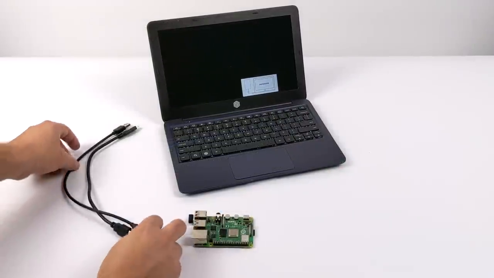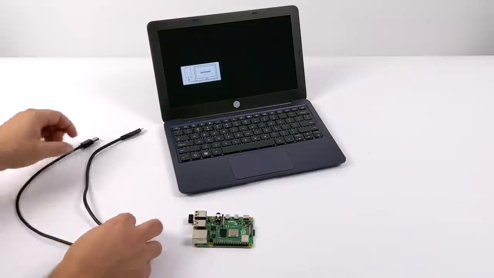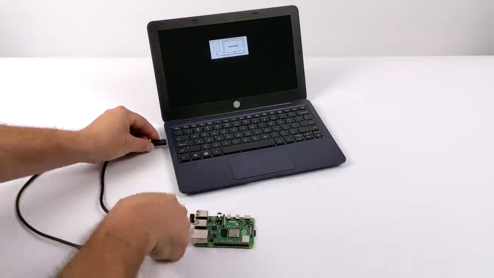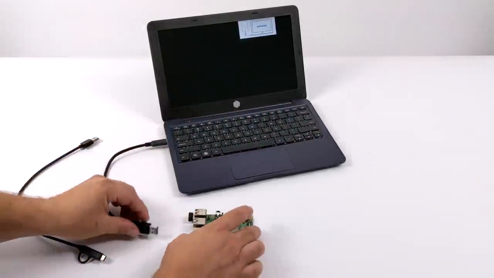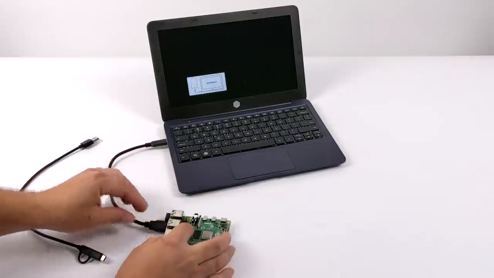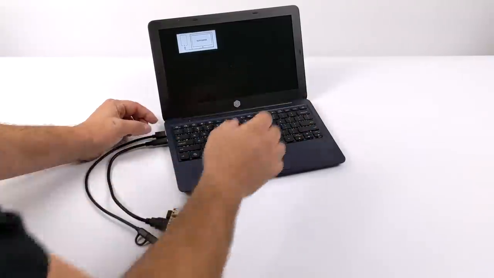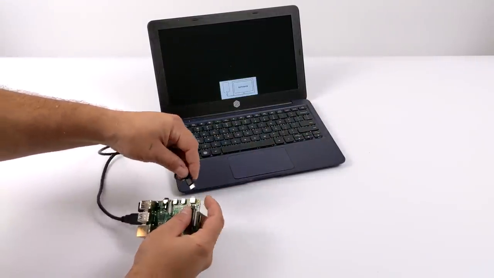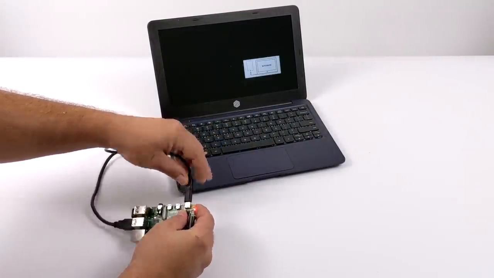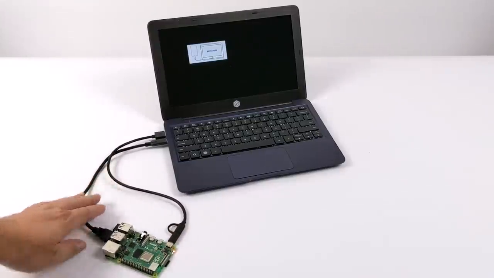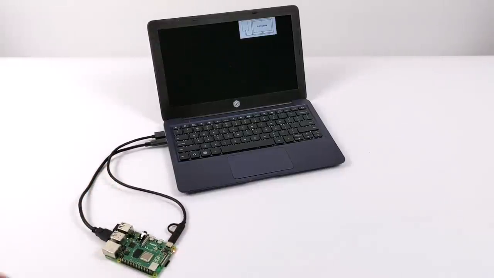So in order to get this up and running with your Raspberry Pi 3 or 4, you will need to install the driver. They have a full setup guide on their website. You're also going to need two USB Type-C cables if you want to run power from the dock itself and video. So the first cable I plugged in is going to a USB 3.0 port on my Raspberry Pi, and then the other end is USB Type-C back to the dock. And the second cable is just power to the Raspberry Pi from the dock.